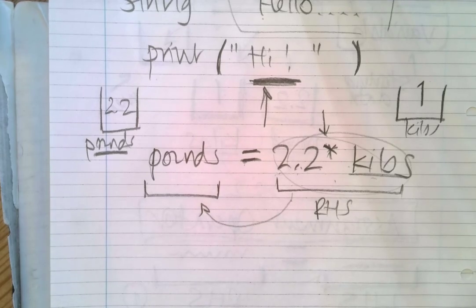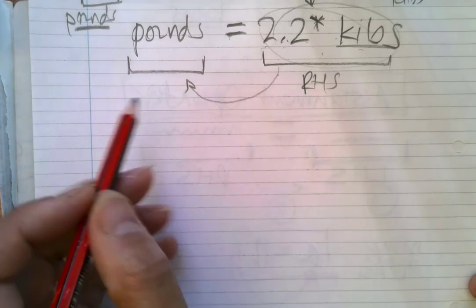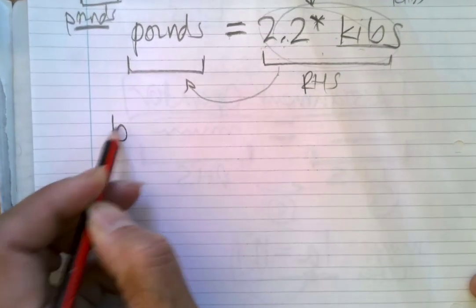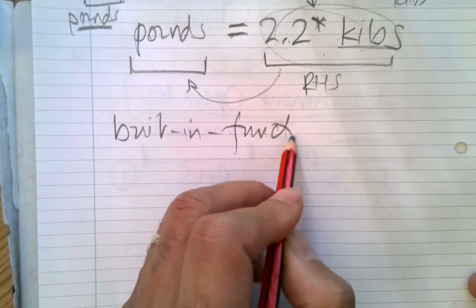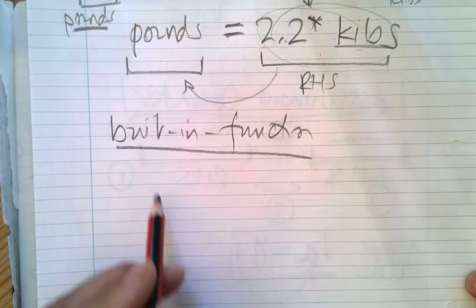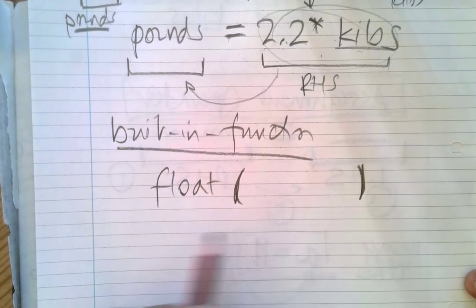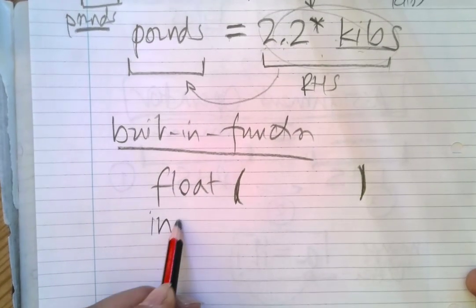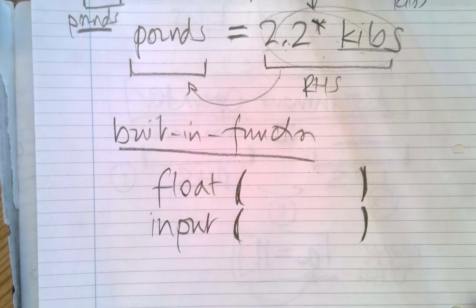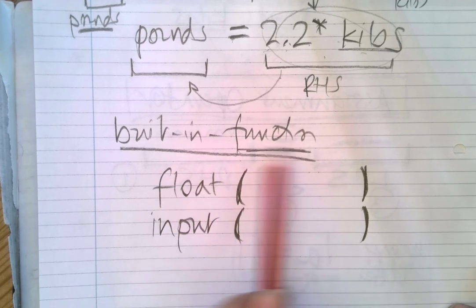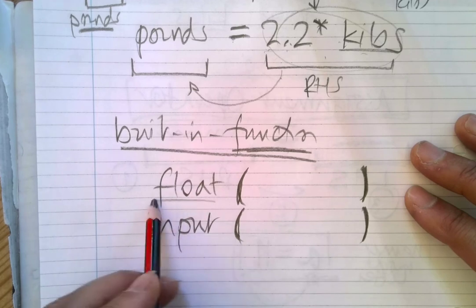We also have, in that last simple example, and the last point here, something called built-in functions. And I'll stop on this before we move on to the next one. Built-in functions are these words like float. So what I'll do is I'll just write them out, and you have the word input. They were the two that appeared. Okay, so the basic logic of a function in programming works like this. That's the name of the function, right?